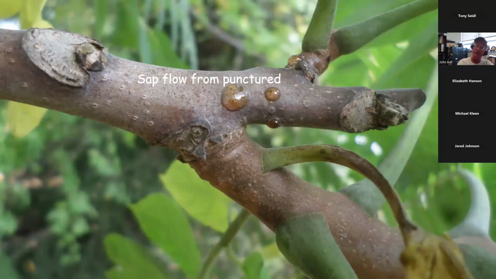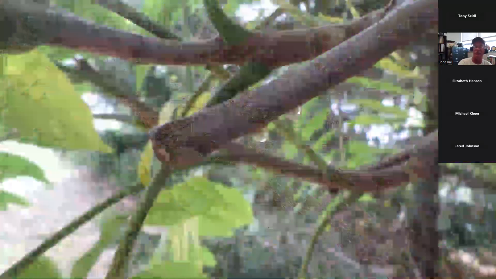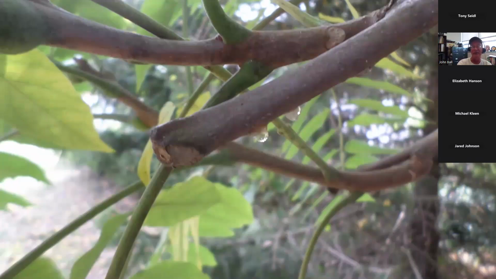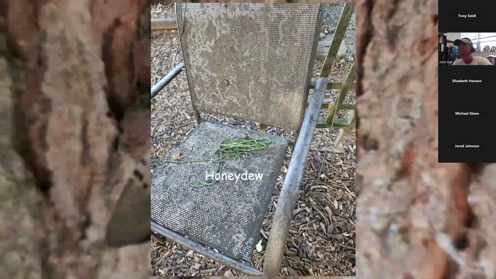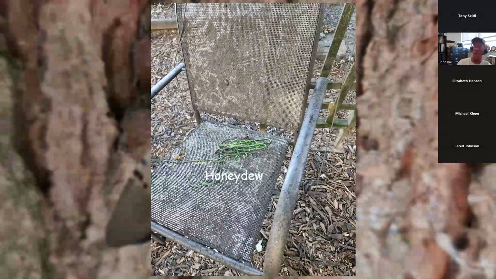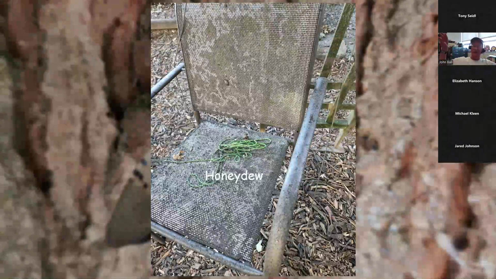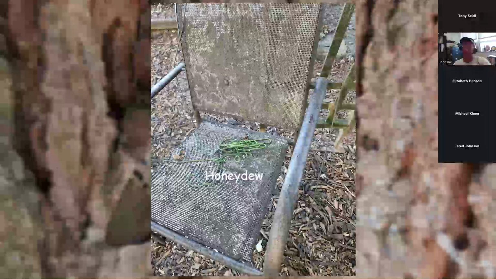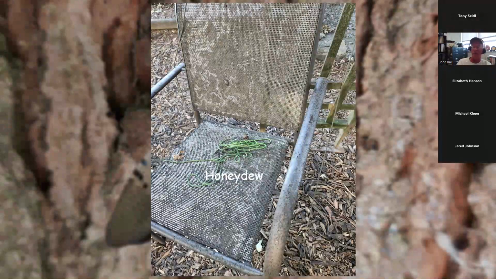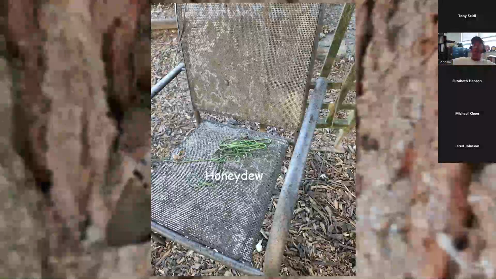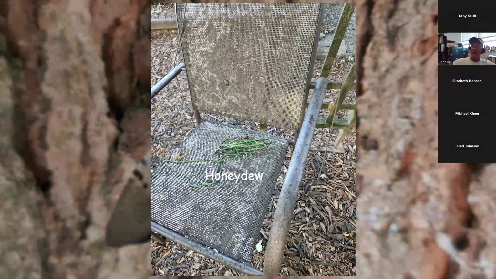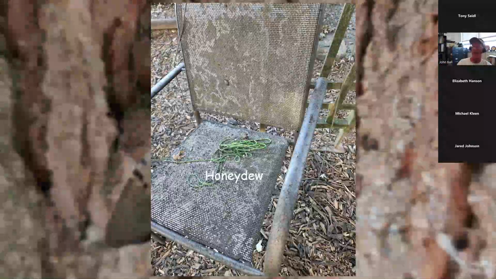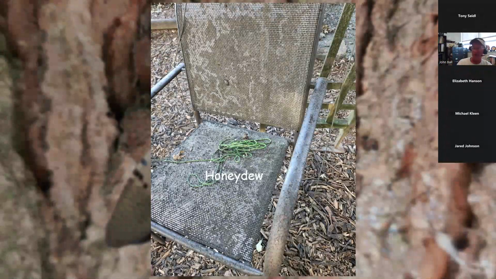And of course, since the insect is feeding in the phloem, it's producing honeydew. That honeydew, that sweet, sugary substance that drips out of them, covers everything. One of my friends was having a wedding out at the place, and the lanternflies were so thick, it was dripping down on everything, and that becomes infected with a sooty mold. So you've got all your yard furniture, your car, your windows, everything else beneath the trees covered in a sticky black film.